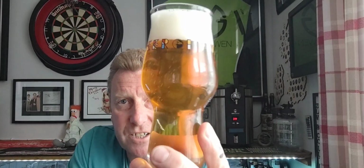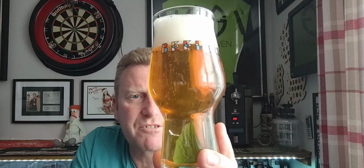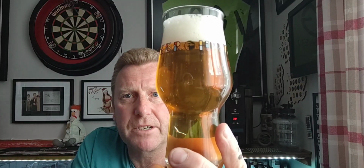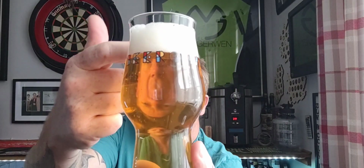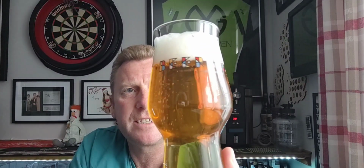See if we can get a little bit more in there. There is a lovely sort of aroma on it. I'm getting grapefruit straight away. Beer in a glass. It's amber in colour, golden sort of amber, I'd say. It has got a slight haziness to it. There's gentle carbonation going up, but nice levels of carbonation. We got a finger and a half of mix and match bubble head there. It's white. So let's dive in on the nose and see what we get.